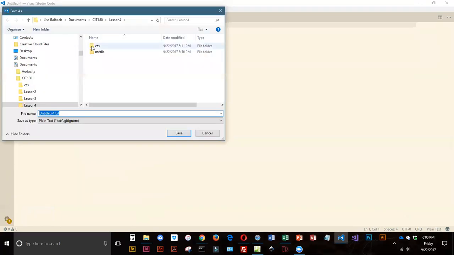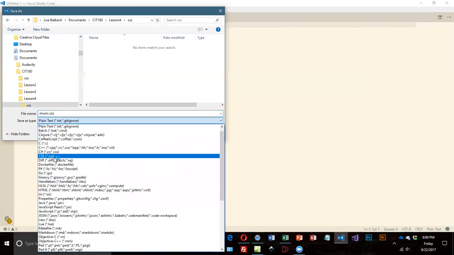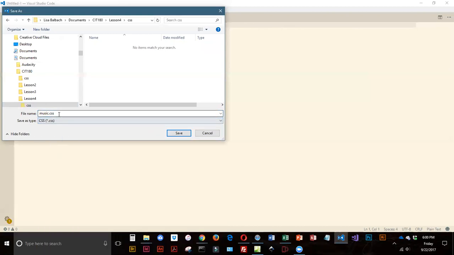So we're going to go to File and Save As, and we're going to put it in the CSS folder and call it music.css. You'll see right now it thinks it's plain text, so we are going to change that to CSS, because this is a CSS file. So music.css is what we want to call it.